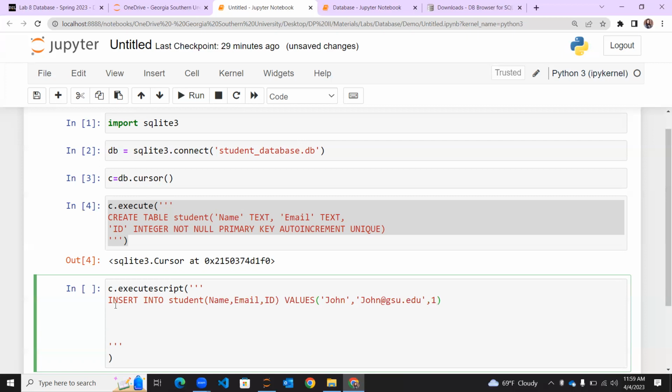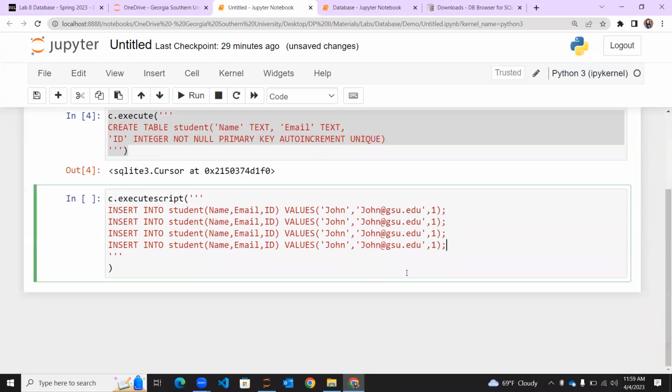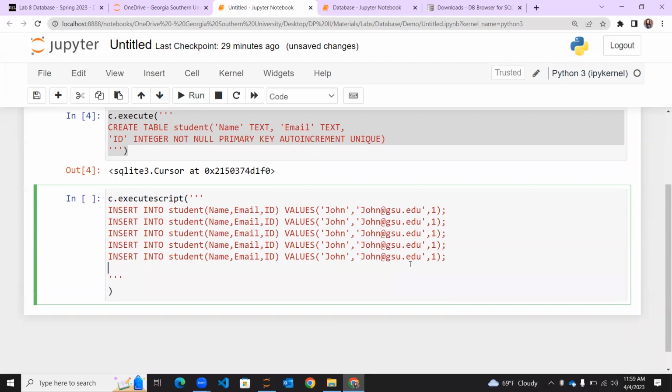Even though we have given auto increment, I'm just giving the student ID here. Next, I'm going to copy this and paste it 6 times. So add 6 values, 4, 5, 6.